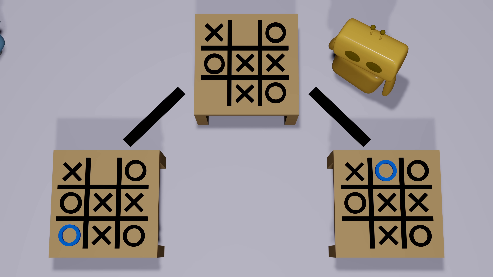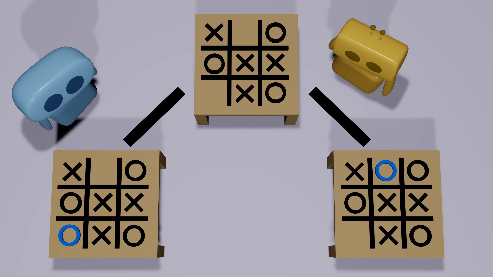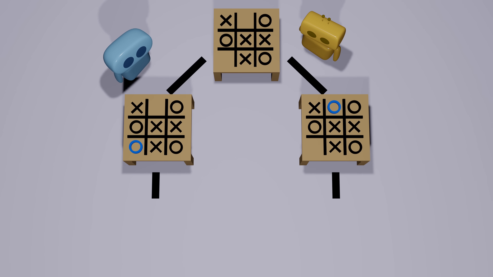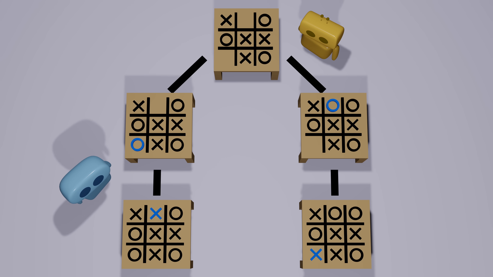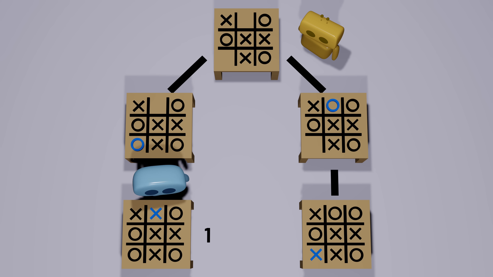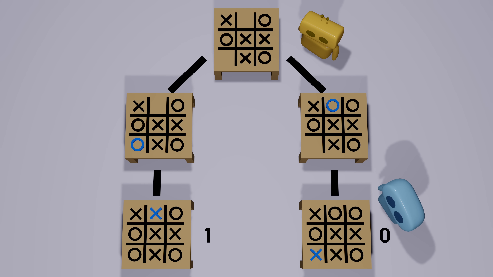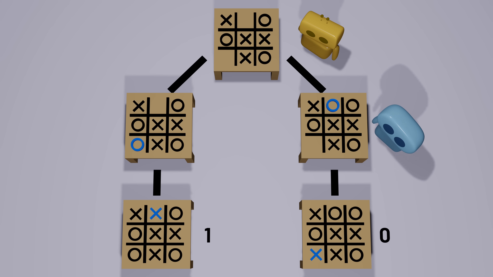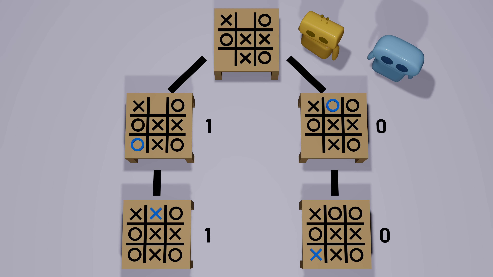In both of those game states, the game is still not over — it's the max player's turn. So we'd want to consider what their best move is. Now there's only one possible choice left for the max player to bring us to the end of the game. In one case, X wins the game — that has a value of 1. In the other case, the game is a tie — that has a value of 0. And now that we know the value of these terminal states, we can also use that as the value of the states that immediately lead to those states.